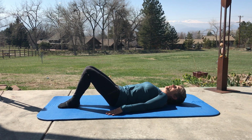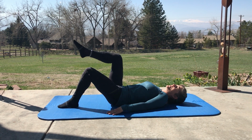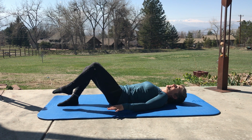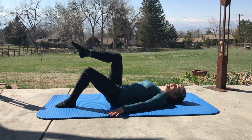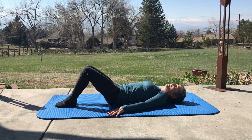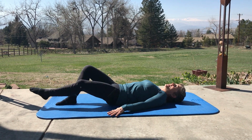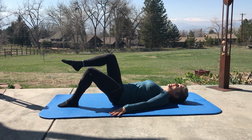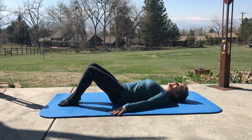And then we're gonna start with some marching, okay? We're gonna do 30 marches right here. I like to contract and relax in between. Contract, march, and then march, and then relax. The next level of that would be march, slide it out, and bring it up, and set it down. Slide it out, bring it up, and set it down.